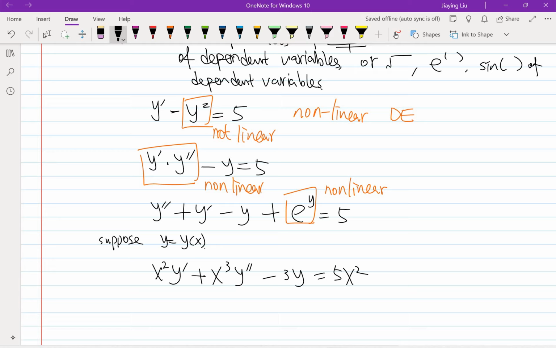So this is a y prime by itself. There's nothing multiplied by another y or derivative. Don't worry about the x, we have the constant. The second derivative, again, there's a power 1 there. This y has a power 1, this x, don't even worry about it. So that's a linear differential equation.